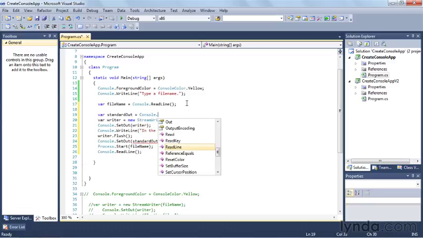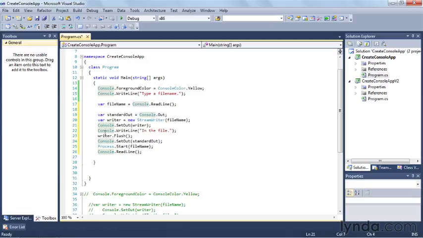Now this little bit of code I just wrote says, get the current output, which is a text writer, and store it in this variable. Now switch to a new stream writer based on this file name that the user is going to type in. Then I'm going to set the console to use the stream writer to that file. Now it will no longer write to the standard output, but it will write into the file. So I write a line of code here, which goes into the file. I flush the file so that the information is stored in the file. I switch back to the old output on this line of code. And then I want to see the results.